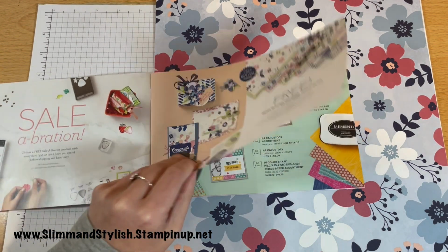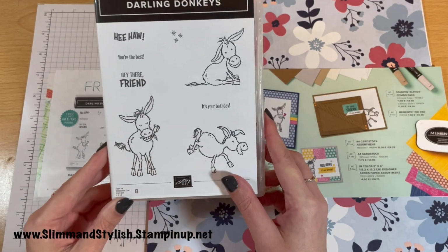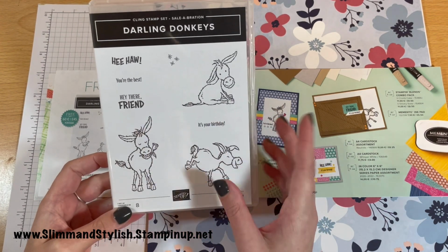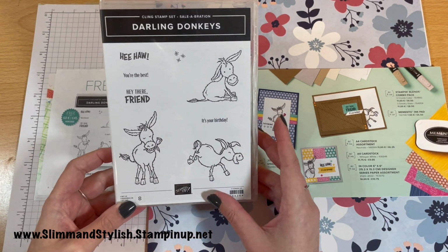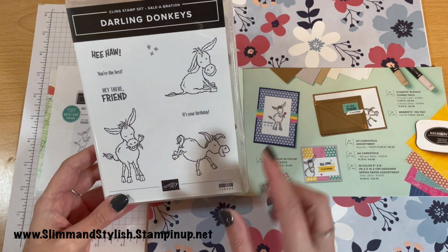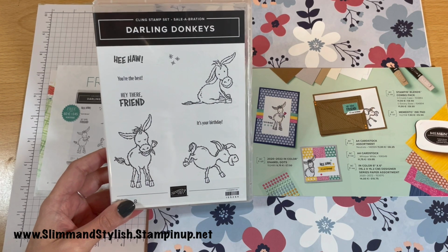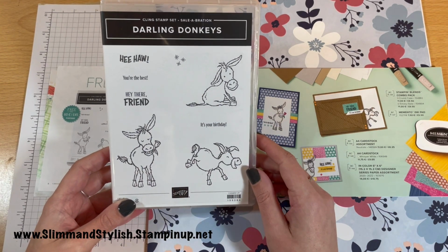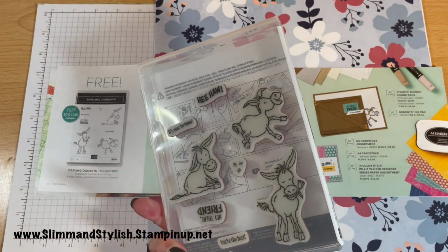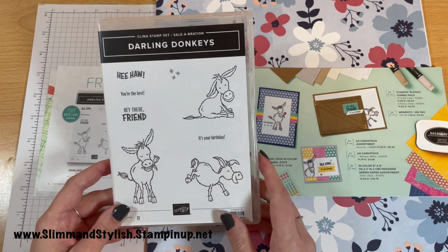Next up is the Darling Donkeys stamp set. This stamp set is just adorable, really cute. I used these for my customer thank you gifts in December, and I also sent out a bunch of cards using this with my catalogues this year, and I just think it's so cute. I saw some really fun cards made by demonstrators using this one, where it looks like he's kicking 2020 out, and they sent it as New Year cards, and I thought that was hilarious. Really sweet set. There's 8 stamps. It's a cling stamp set, and it is available free when you spend £45 or more with me on my site.